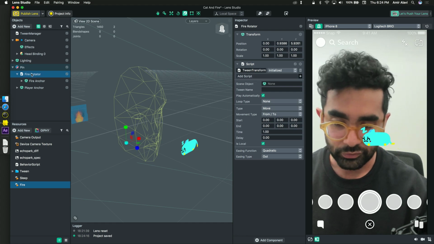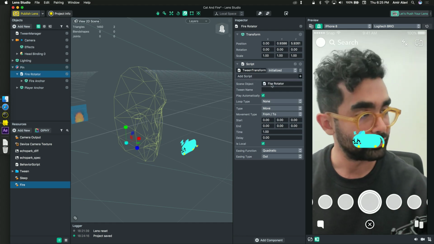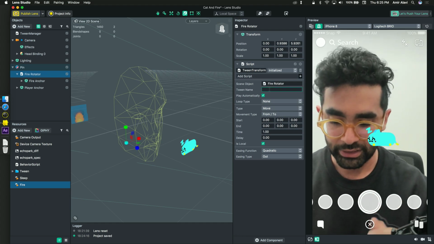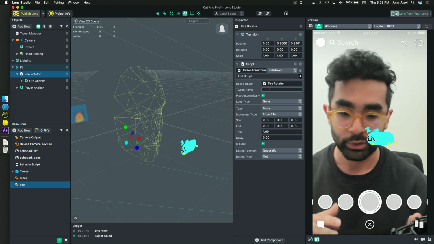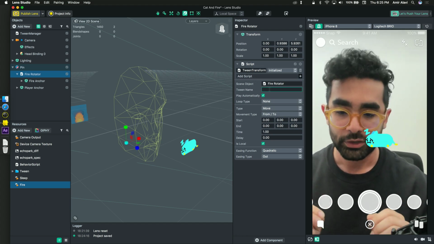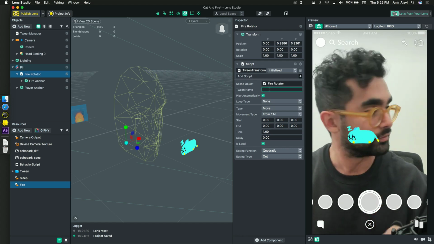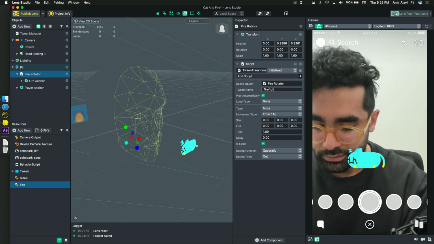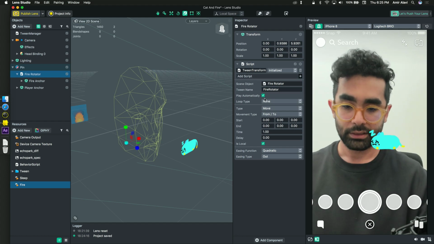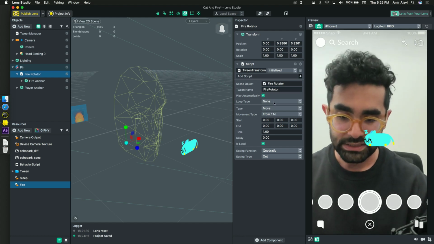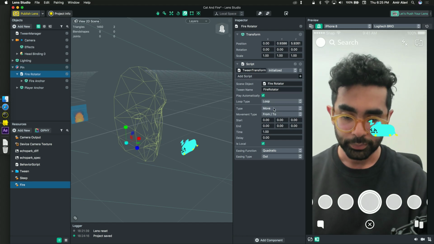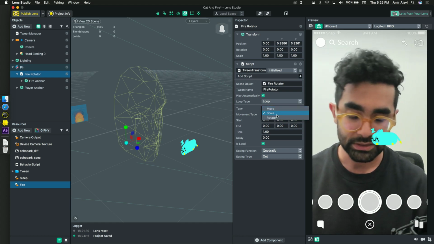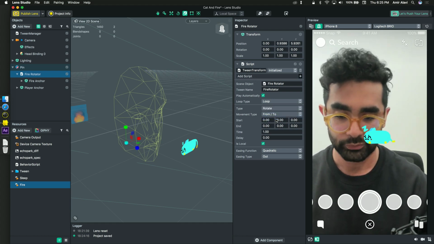First thing that you need to do is assign what object you wanna turn. We're gonna have the fire rotator, and then the animation name, which you can access in the future, like if you want to pause it or play it again. You just need to name it something that you can call again. So we're gonna call it fire rotator and play automatically. For now, let's keep it on play automatically and loop. And in here, type, you can set if you want to move it, scale the object, or rotate it. So we select rotate.